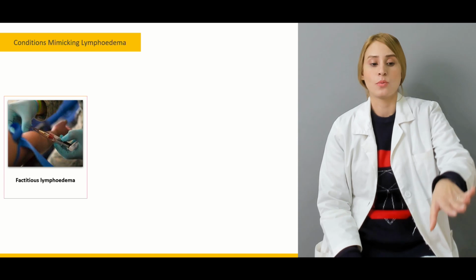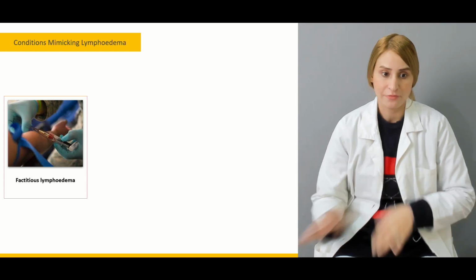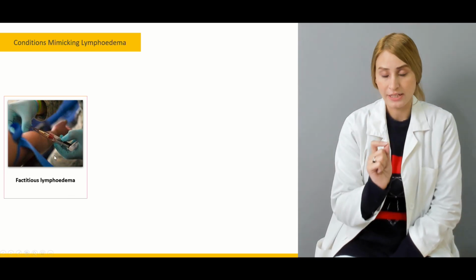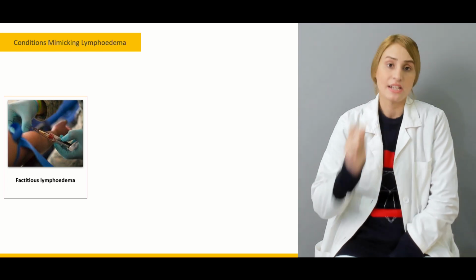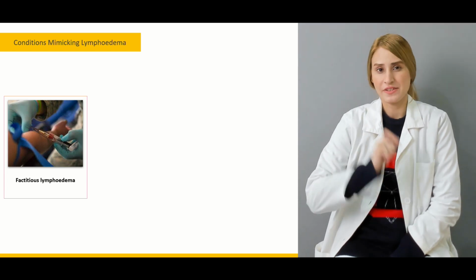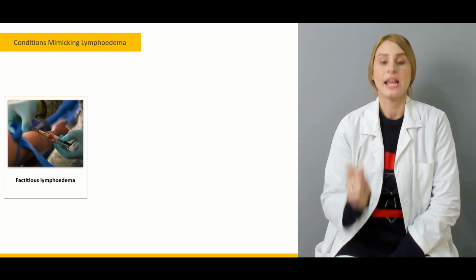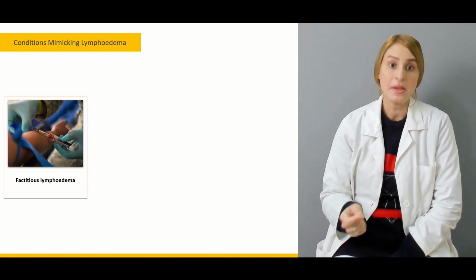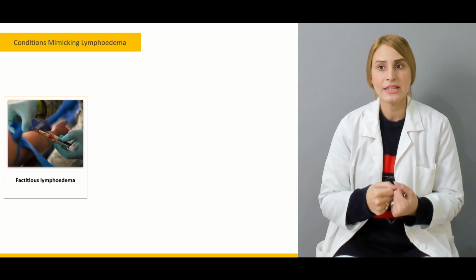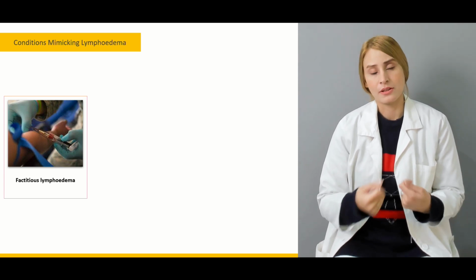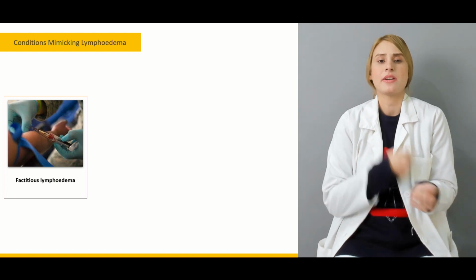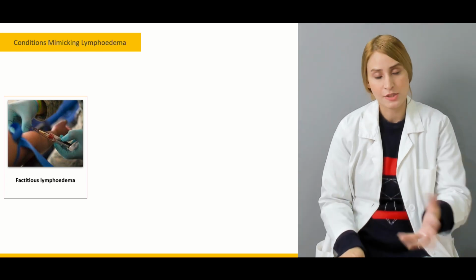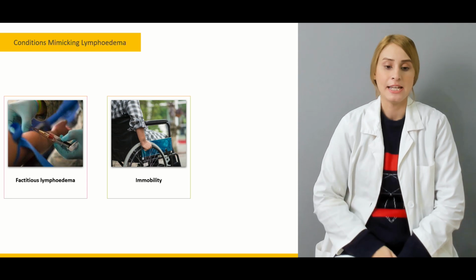So what we talked about recently is fictitious lymphedema, and these patients are usually those who have some kind of psychiatric problem, or they're dealing with anxiety or depression. Ultimately, as a result, they give self-harm to themselves, and they apply a tourniquet, or they put clothes tightly, and they feel happy doing that. But as a result, they develop swelling of the particular organ or limb.